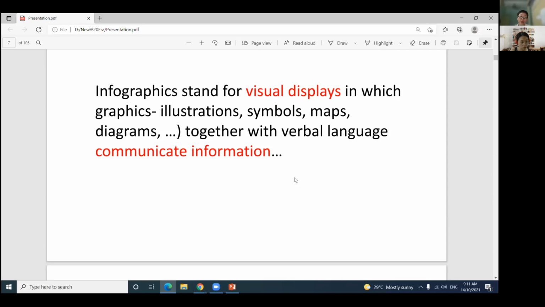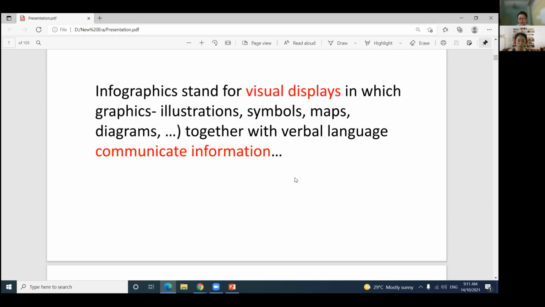Why are you doing this? The purpose is communicating information. The purpose is to be able to give information to your audience, to your client. For example, the client asks you to design something, a letterhead or a logo. You need to get most of the information from your client, so you are able to create the images for them.